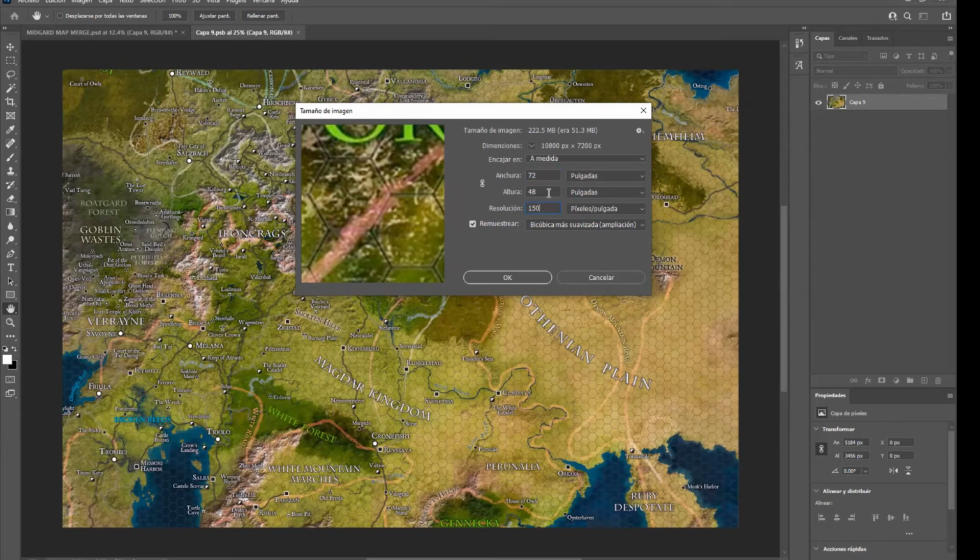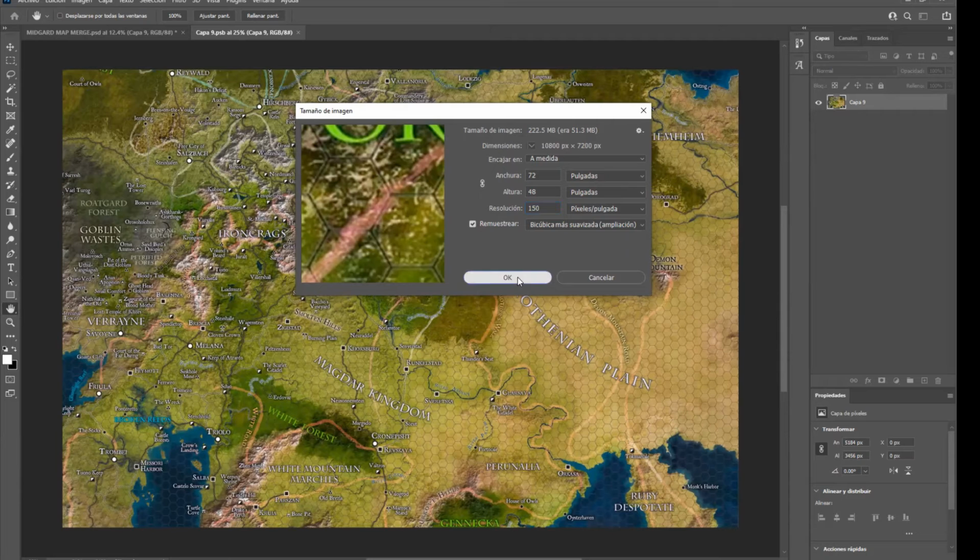But when I take it to the copy place, cuando se la llevo al lugar de copiado, I tell them that I want this to be 2 feet by 4 feet, 4 pies por 2 pies. A high resolution image will be adjusted to fit that size and it will preserve a lot of the details. Una imagen sumamente de alta resolución va a ser ajustada para poder mantener todos esos detalles.